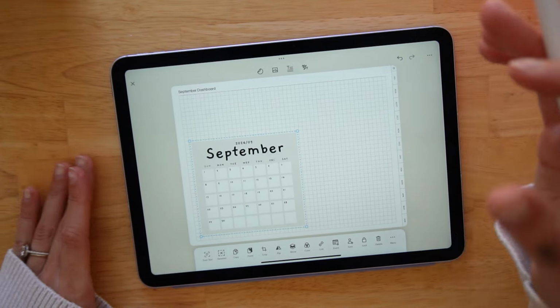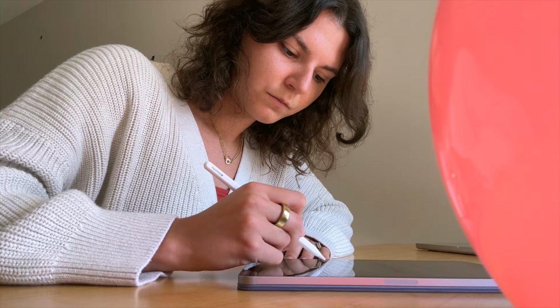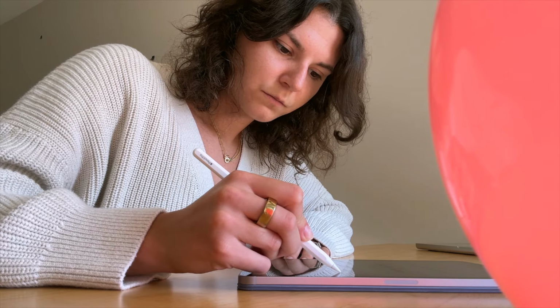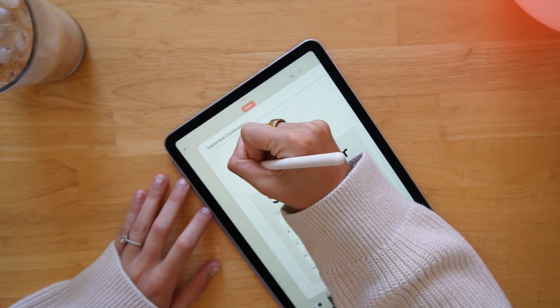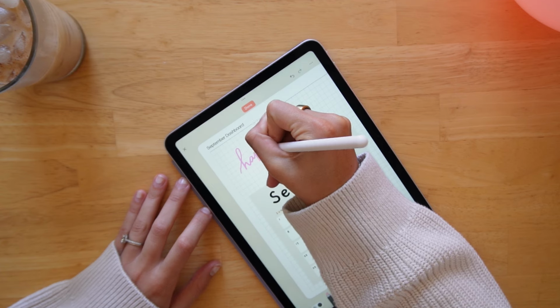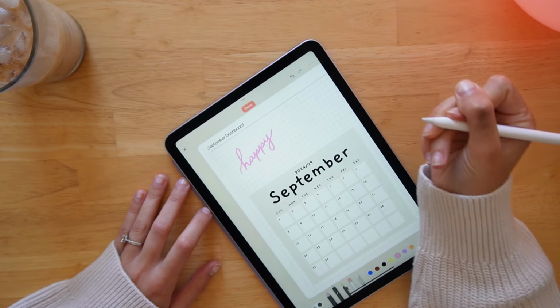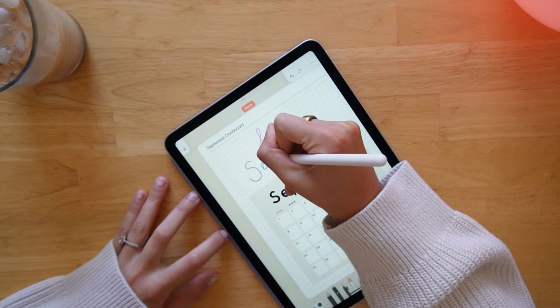But jumping right into this planning session, I just added a calendar that I found from Pinterest. I am still using and loving the mid-year planner that I released back in June. I just love the open form concept of this planner. It leaves so much room for customizing and creativity, and I just have so much fun planning in it.